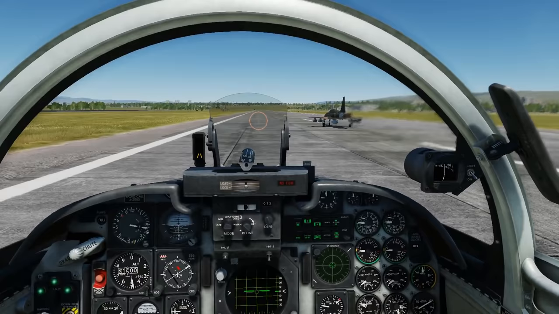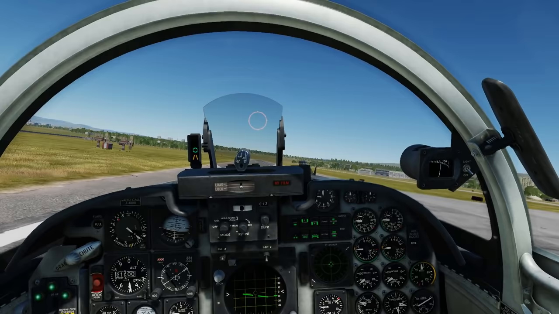Alright, all formations stand by. This is Scale. All formations go into your assigned areas. After the vehicles take off this side, they will resume.